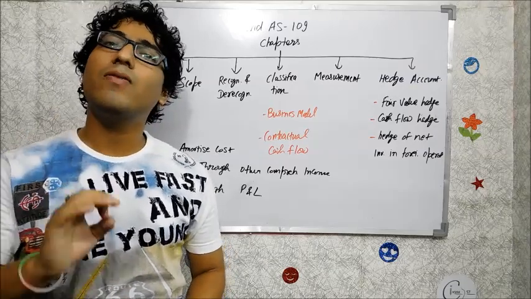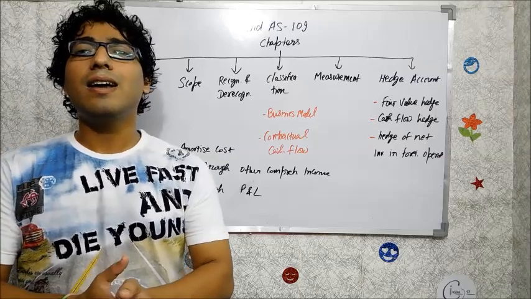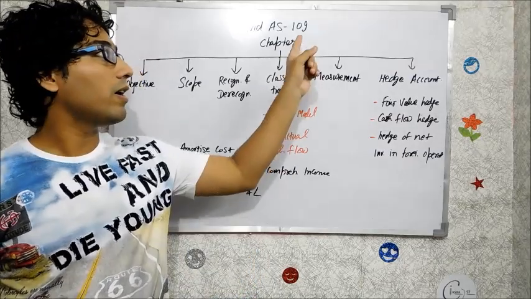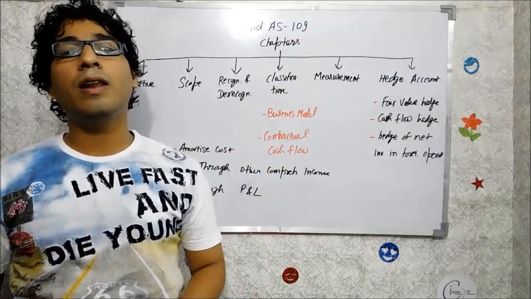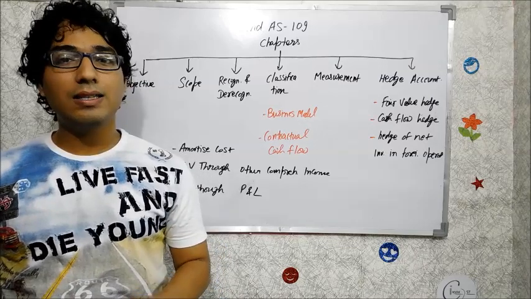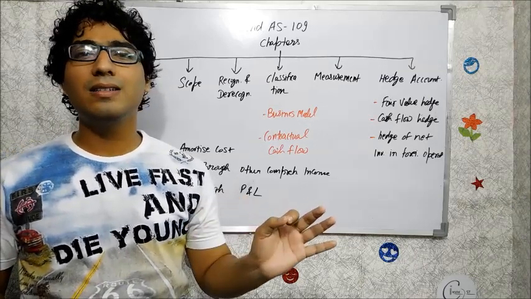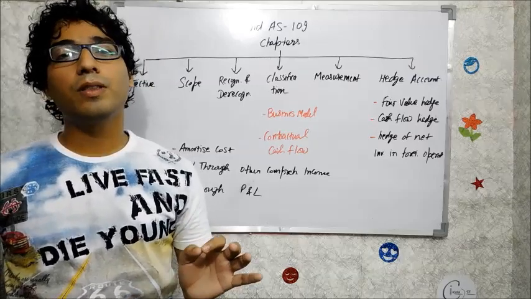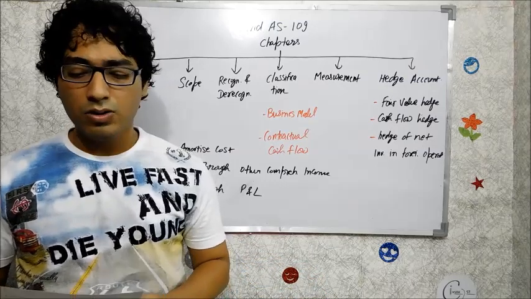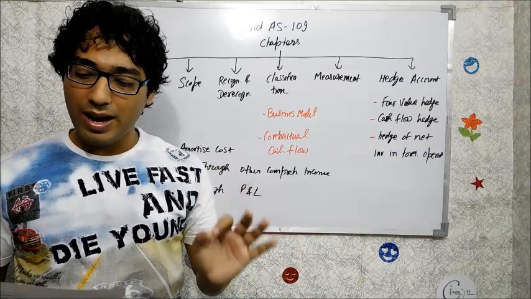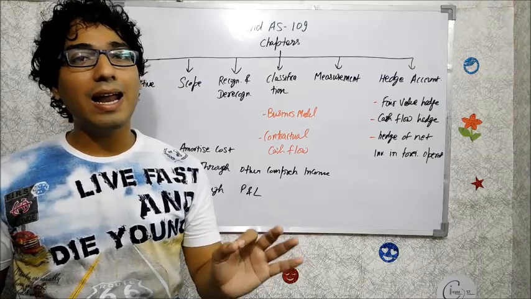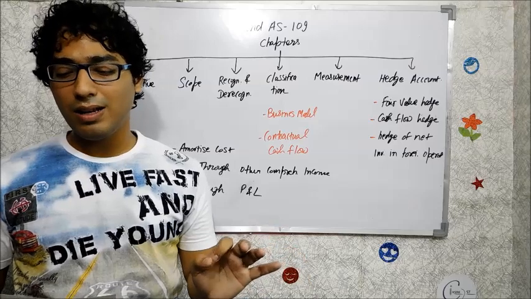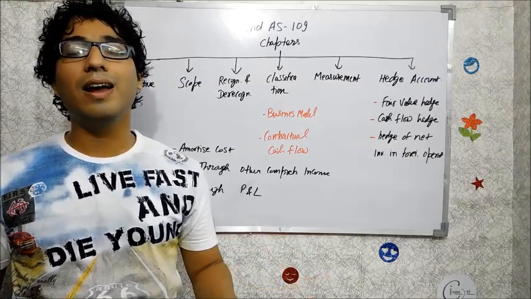So now you should know what the hell a financial instrument is. If you check the definition of financial instrument, the definition is not given in Ind AS 109. The definition of financial instrument is given under Ind AS 32, which is the presentation of the financial instrument. So when you check out Ind AS 32, you will get the definition of the financial instrument. The definition is like this: a financial instrument is any contract that gives rise to a financial asset of one entity and a financial liability or equity instrument of another entity.